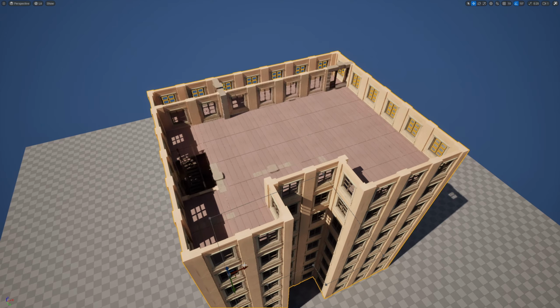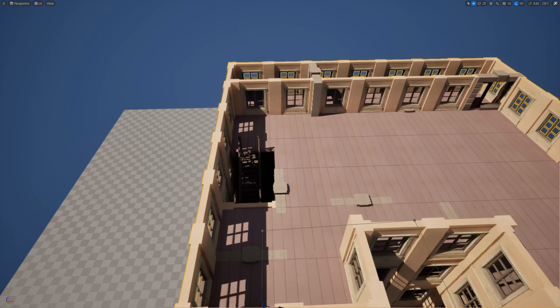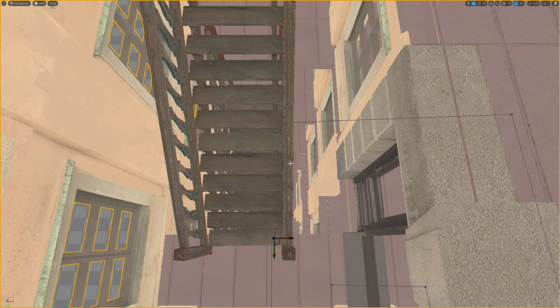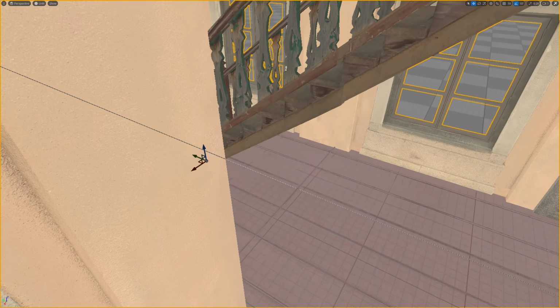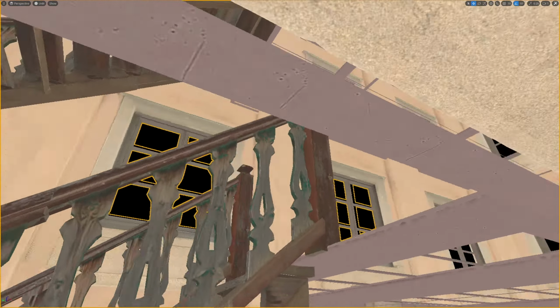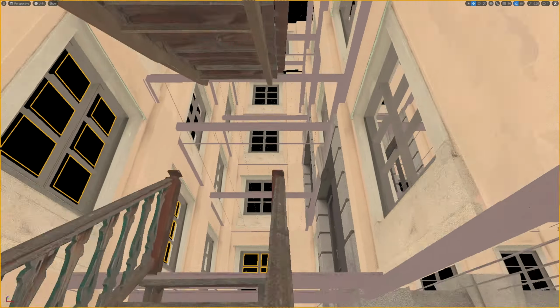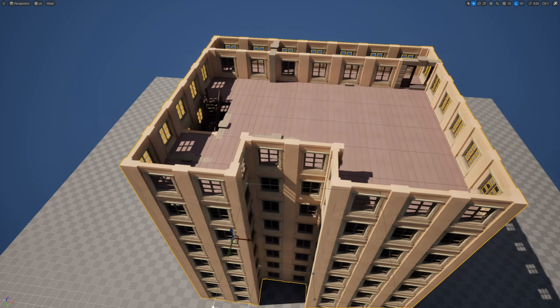Hey everyone, today we are putting a hole in our building. Just like this, we're going to have a staircase that is going to find 2 points right next to each other, and then it's going to make a hole all the way to the ground level, but not remove anything from the ground level itself, and put a staircase in. We can now get to the top of the apartment complex.